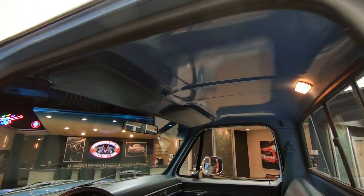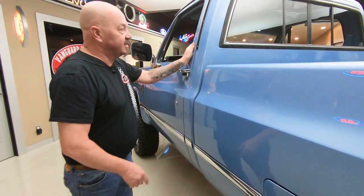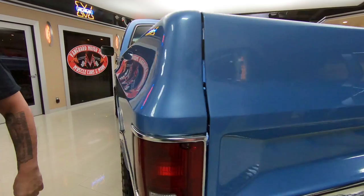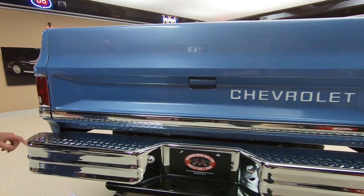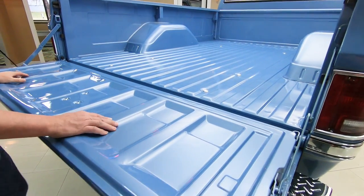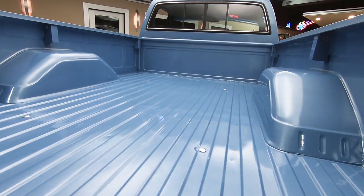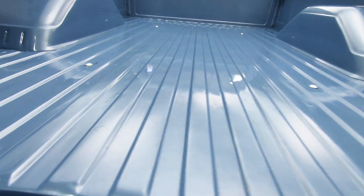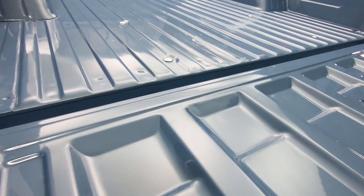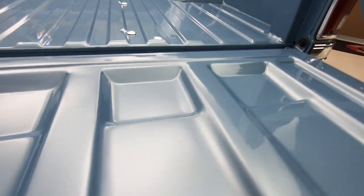All the trim around the back window — it's got a camper window in it. Even the dome light's working. You can see these door jambs, how nice they're actually detailed up and painted. It's got new gas tanks. Look down that big long bedside — that is just as smooth as can be. Looks like a brand new step bumper, and look inside the bed here. Most pickup trucks went to work for a living, especially three-quarter ton four-wheel drives, but I don't think anybody ever put anything in the bed of this truck. It is beautiful — an old farmer owned this thing so he probably hauled hay around in it.